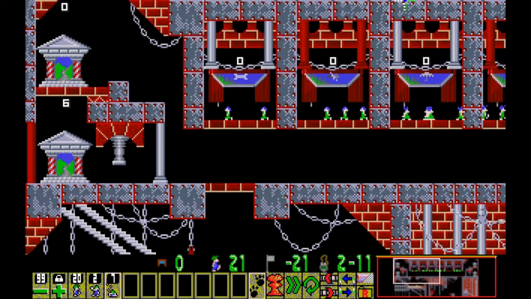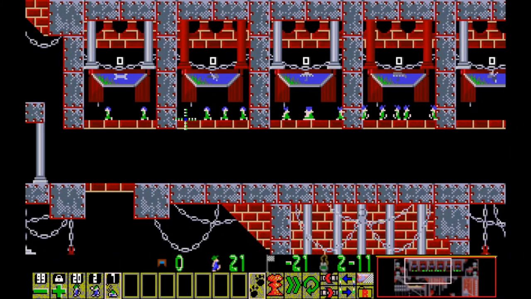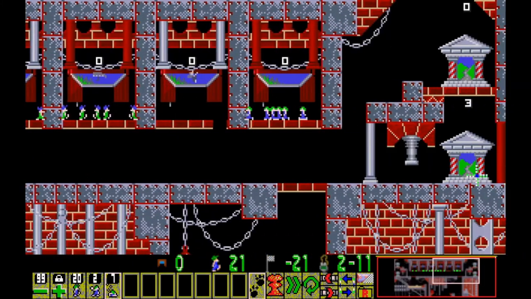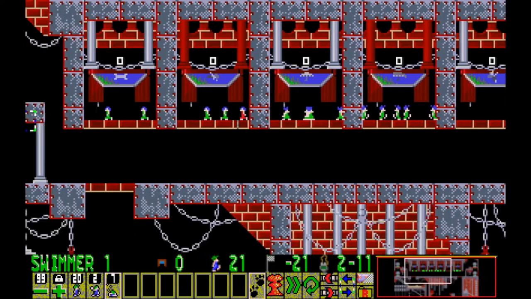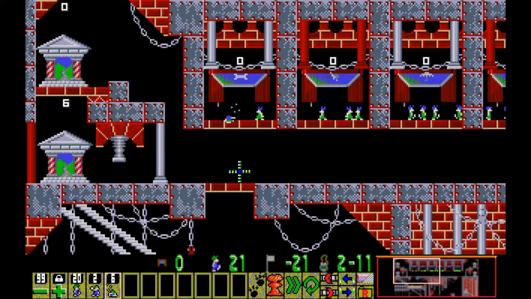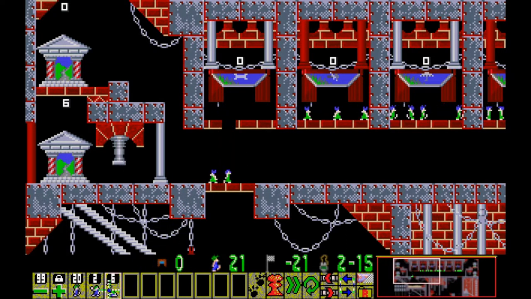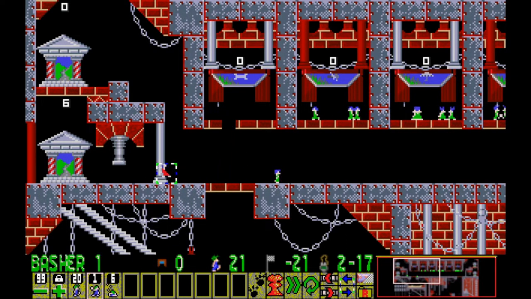Okay. 6 lemmings go here. 3 lemmings go here. So that's 1, 2, 3, 4, 5, 6, 7, 8. So, wait. 1, 2, 3, 4, 5, 6. Oh, no, sorry. There are 7 in here, I believe. So that should add up to 9. So I think next we want to do the disarmers. I don't think it may matter too terribly much after this which way we go.